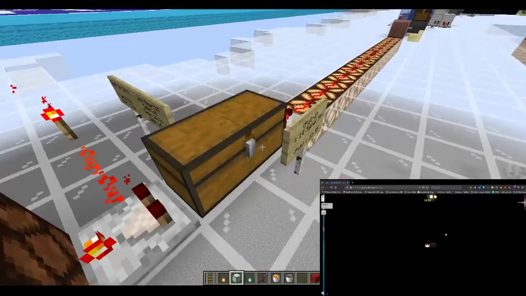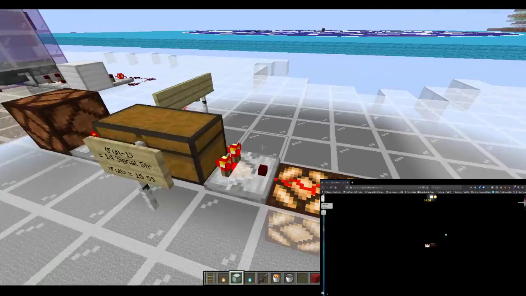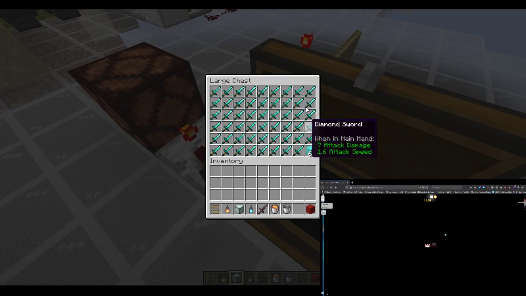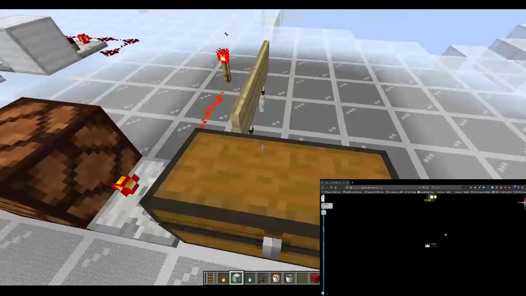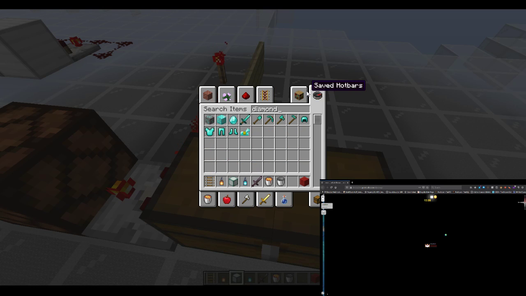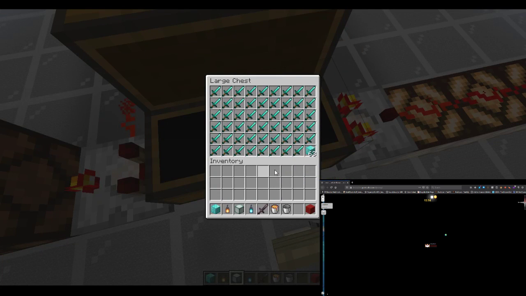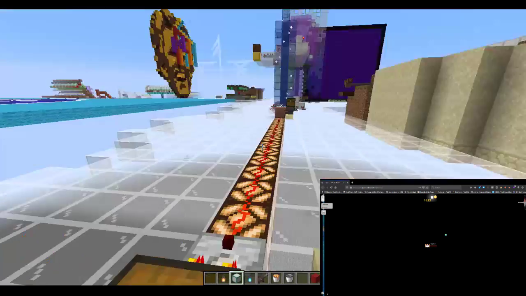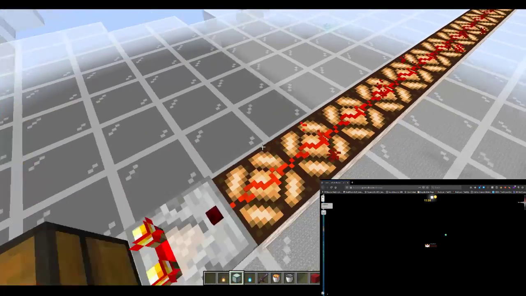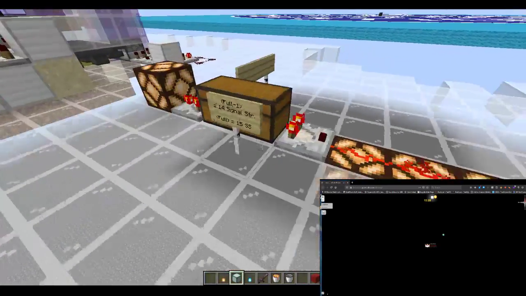This is a compact demonstration on how to detect a full chest. Basically, you see we have an almost full chest. If we were to take 64 items in a stack is full. If we add one, we see that a redstone signal of 15 sets off a firework over here.